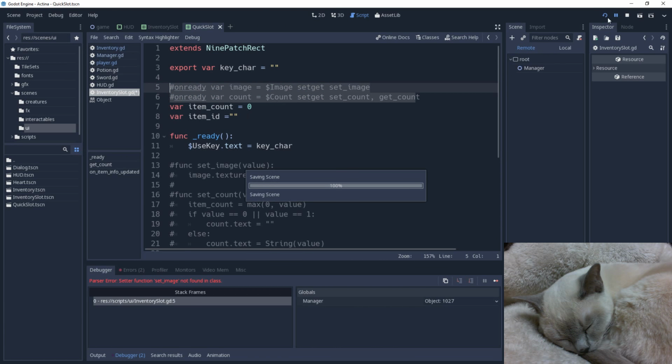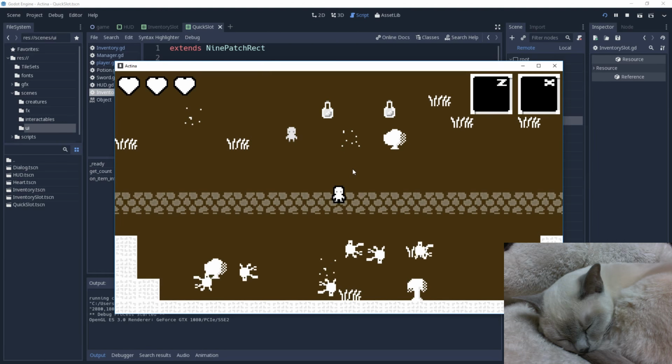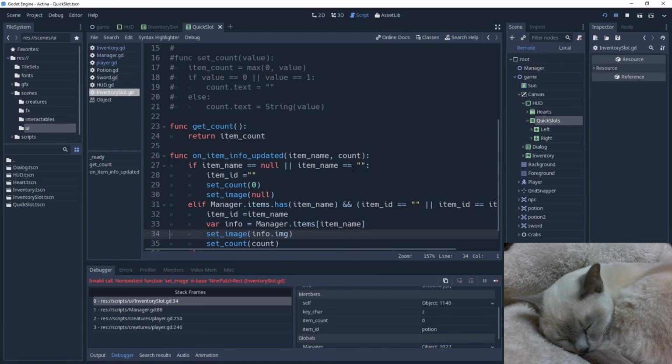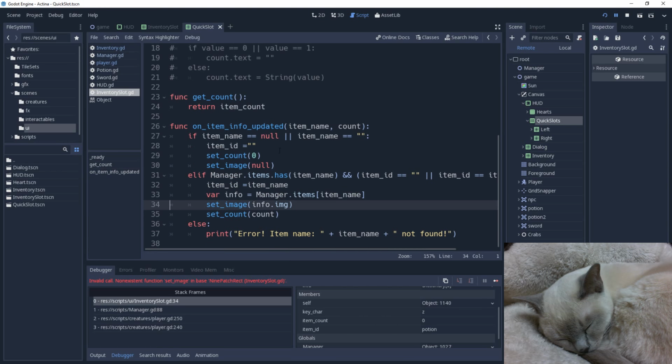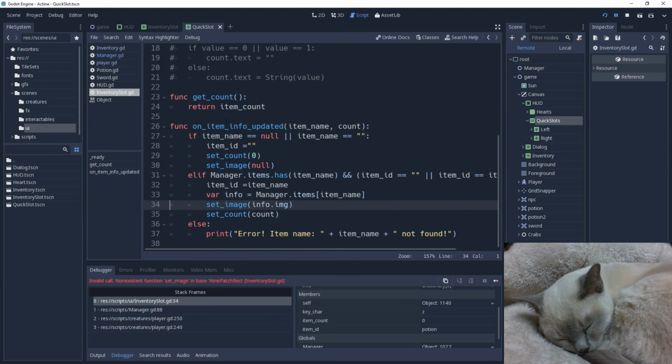So if I remove all that, we'll comment all that out so we don't have any errors, and we get this. Yeah, here we are. There's the quick slot. Inventory slot set image info.image. Oh, right.